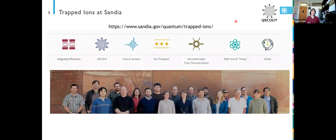Let's focus in on trapped ions for a bit. There's a lot of different types of research in trapped ions. In particular, Sandia is well known for making trapped ion surface traps — we design and make these traps and distribute them to trapped ion groups around the world. The new direction is to put a lot of integrated photonics into the ion trap. Right now the state of the art has a chip with electrodes to trap the ion, and you control it by sending in laser beams from free space to hit the ion.